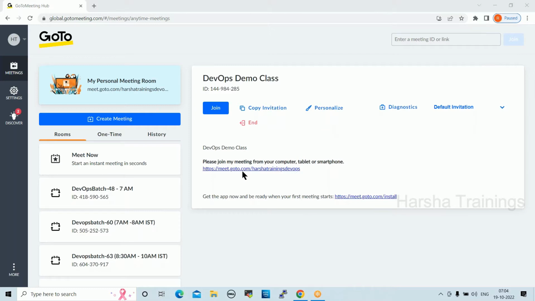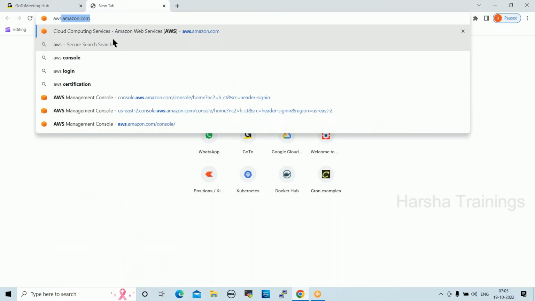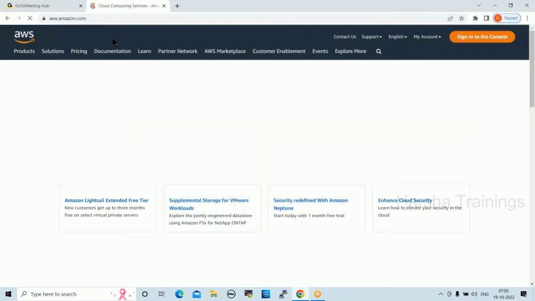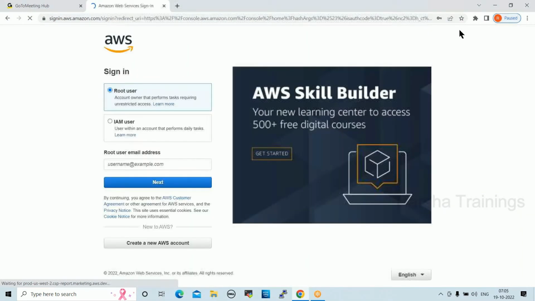So to create an AWS account, the URL is aws.amazon.com. Click on sign in. See here, now it's showing create a new AWS account.